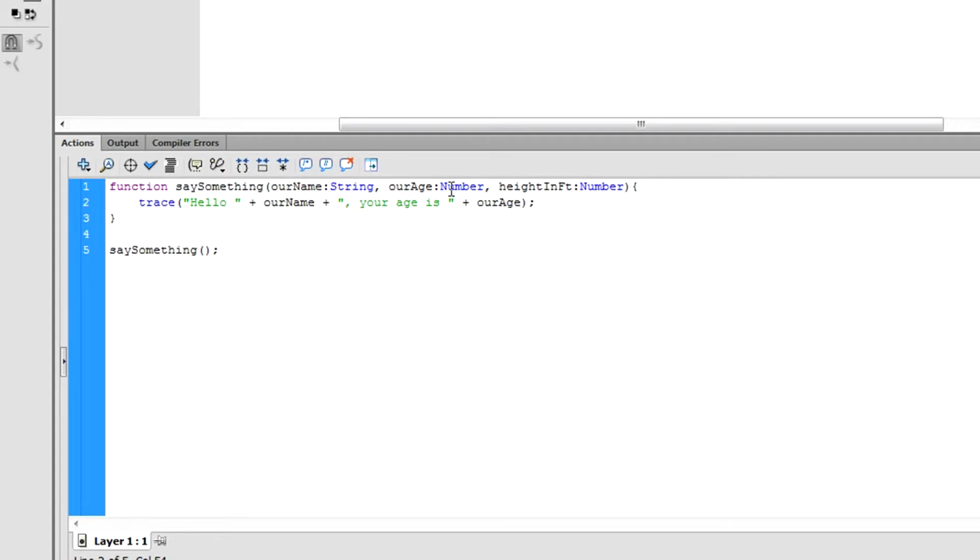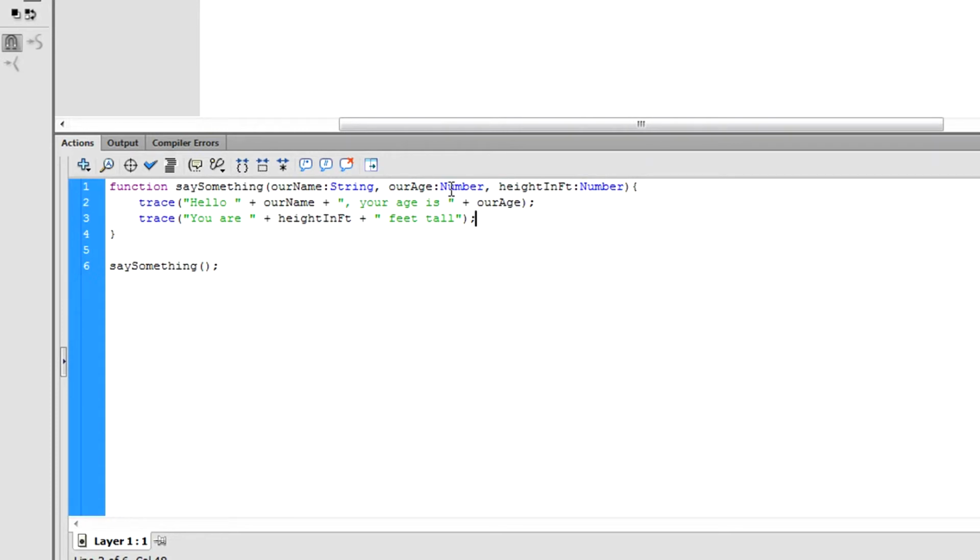And let's actually do another trace statement. We'll just say trace, you are plus height in feet, whoops, plus feet tall. And sorry if you go by the metric system, which uses meters instead of feet. Sorry, but in this tutorial we're just going to be using feet as an example. This isn't a practical example, but it'll teach you about it.